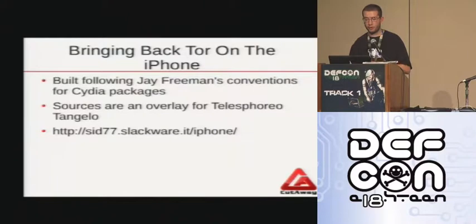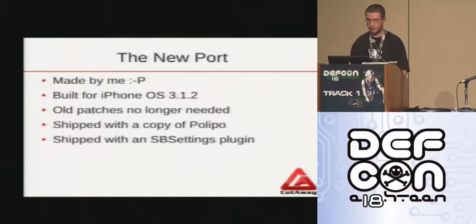I'm building the program following Jay Freeman's convention. If you don't know who Jay Freeman is, he's the guy behind Cydia. My sources are an overlay to his sources, so you can just check out Jay Freeman, Saurik's sources, then check out mine. You just copy my sources over the checkout of his, and you can just use this build system to build my package. And that's the address if you want to take a look at the sources and the repository and so on.